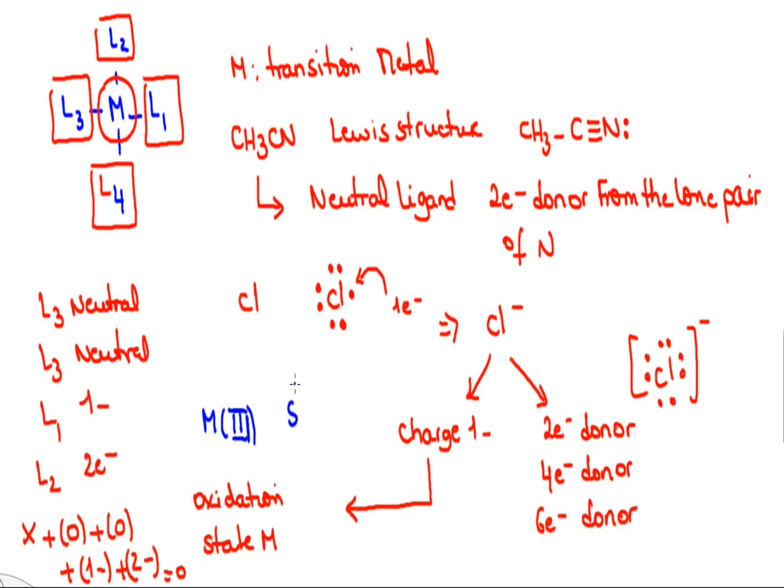And if M is M2, D6, that we write D8. So M2, this is for M0. So M3 is D5, which implies around M we have 5 electrons. 5 electrons from M, and we count the donation of each ligand. We can calculate the total number of electrons in this complex.